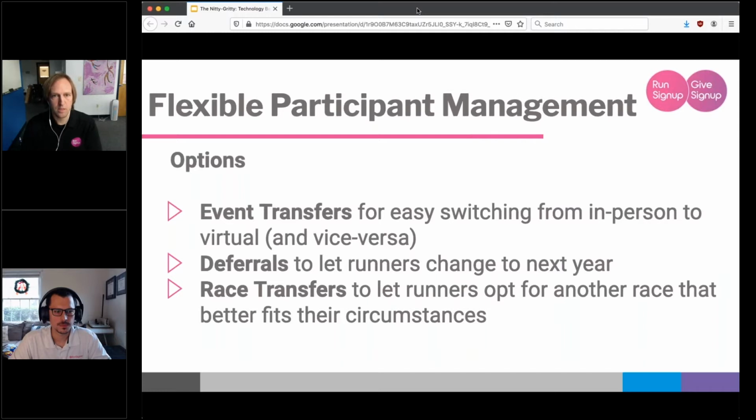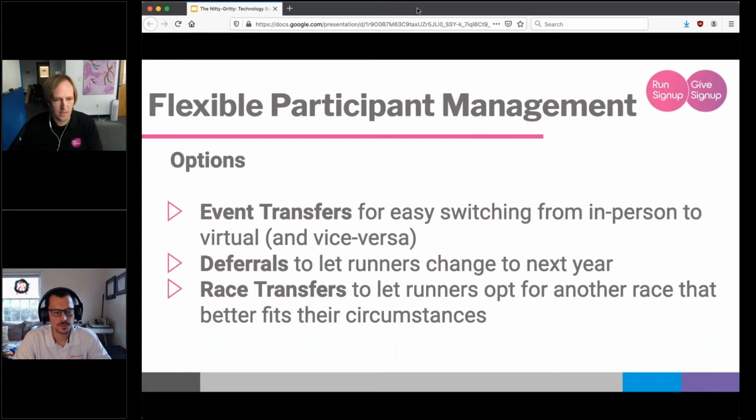Participant management is key to getting people to commit, but we want to make sure that you've thought through any financial obligations that might come up. Don't promise refunds if you're not able to afford refunds, but be as flexible as you can and be transparent with your participants from the start, because a lot of this is about rebuilding trust to get people to come back to your race and put their money down early.